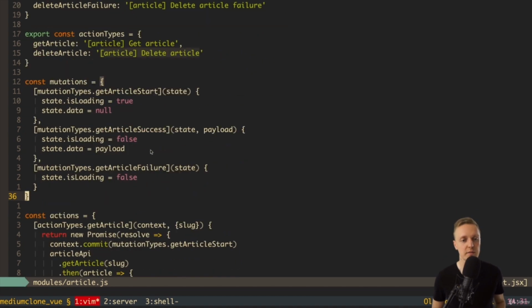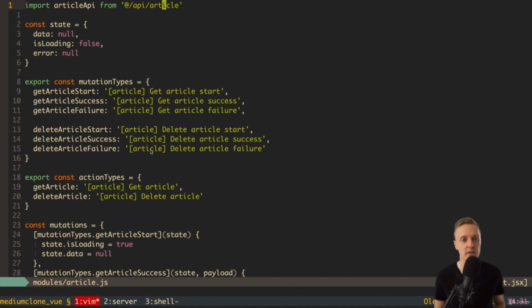So our action type is there, and now the question is, what do we change in our state when we're making this mutation? And as you can see, we have here data, isLoading and error. This is information regarding this article. But actually, when we are deleting something, we don't need to do anything at all, because we will simply redirect the user to another page, like the home page, for example, and we actually don't care what will happen with our state of the article, because we are not on this page anymore.